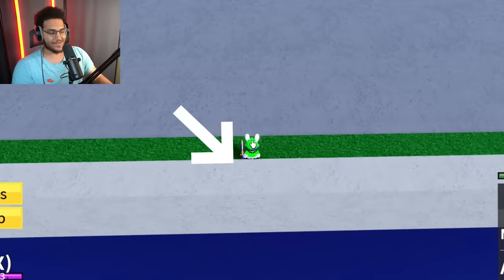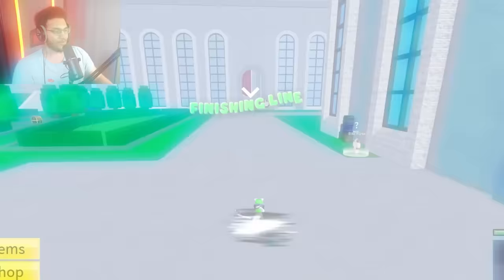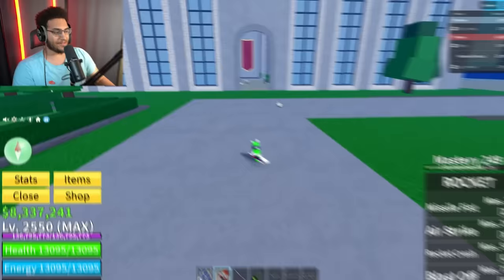Starting out, we're gonna have Rocket versus the Spin fruit. Now the goal is to go from this area I'm standing right here all the way to this doorway here, and the fruit that gets there first obviously wins the round.